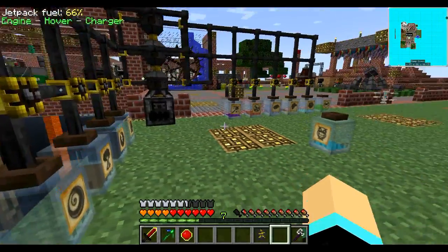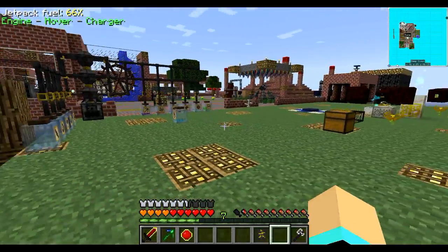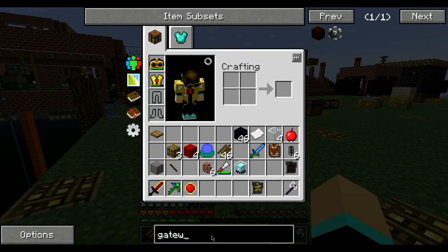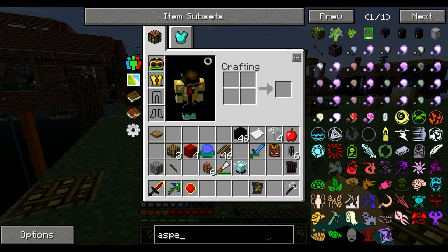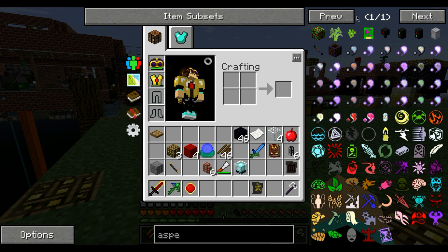I may not make a room for them. I may just leave it like this and just go down as far as I need to in both directions. I mean, I can come down to here. There's quite a few aspects, so let's see how many. Oh, that's it. That's the last. That's all it's going to show, right?